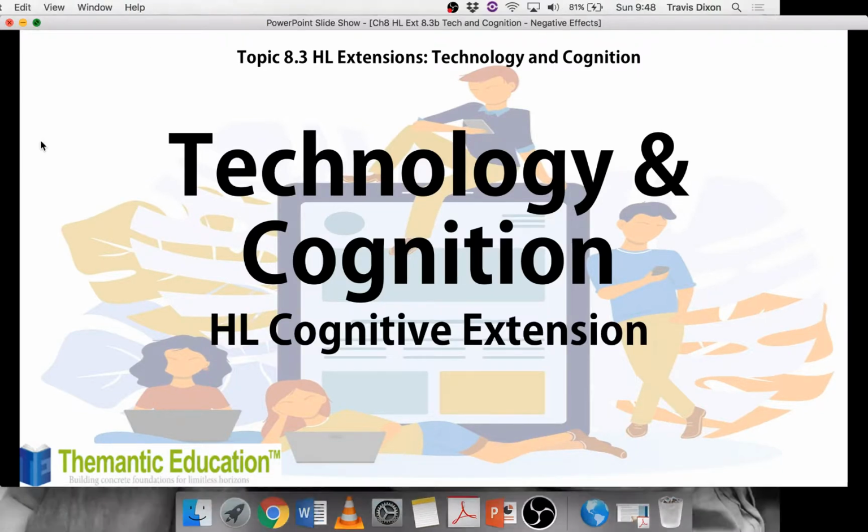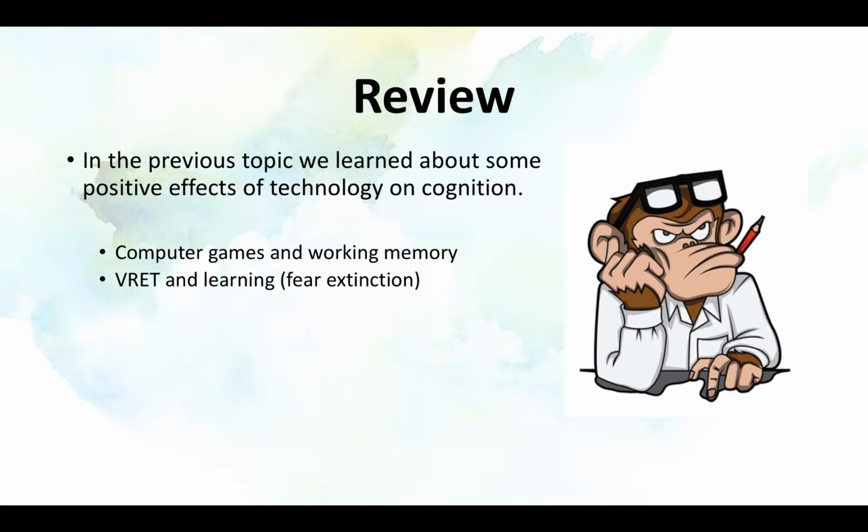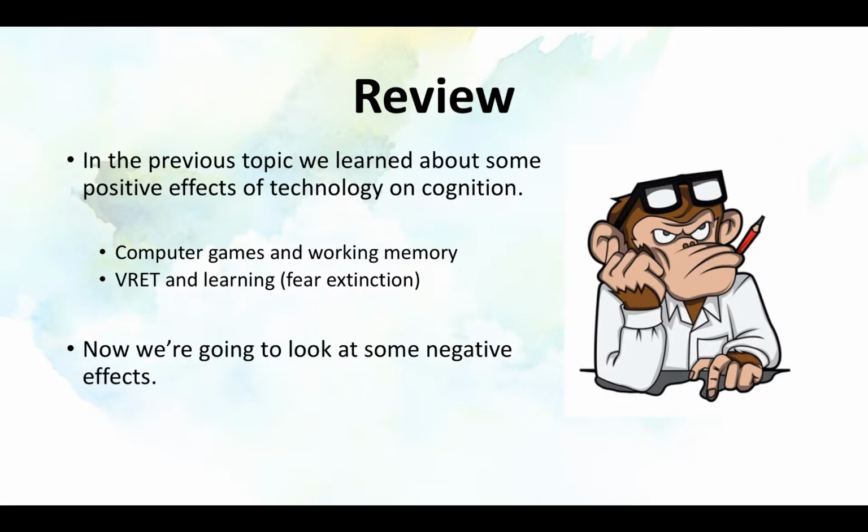Okay, so in the last topic we looked at the positive effects of technology and cognition, and I've only included these two. I left out the Facebook and self-image one because I do want students to forget about that one come exam time and focus on the others. But I think it would be remiss if we skipped the effects of social media. That one looks at the positive effects, but we also should be considering the negative effects of social media. But I left that out there for the exam.